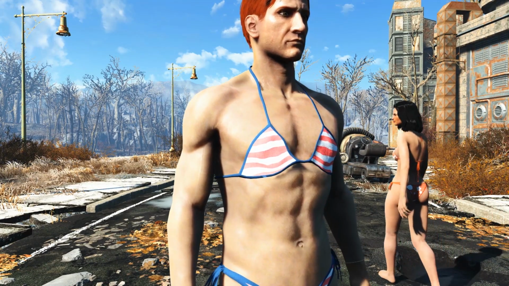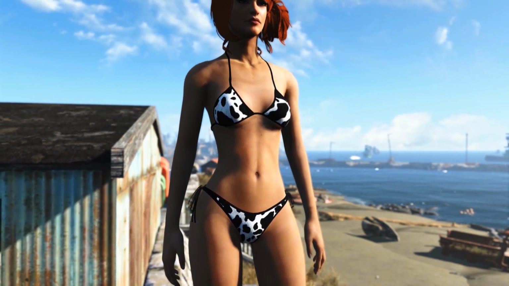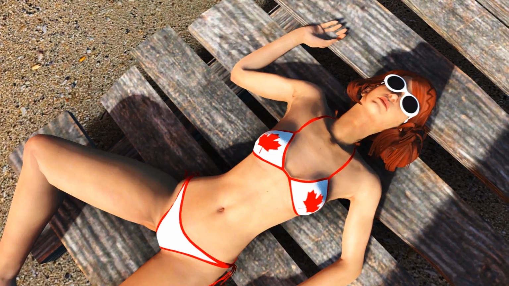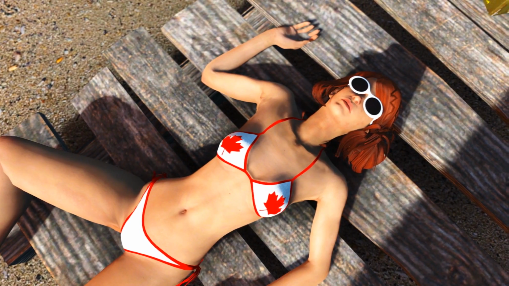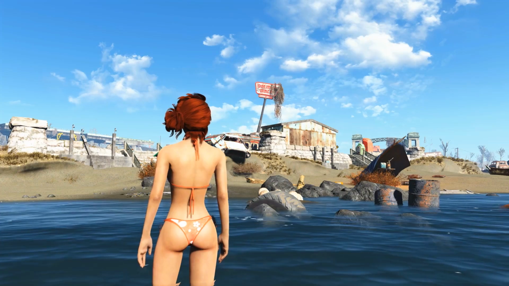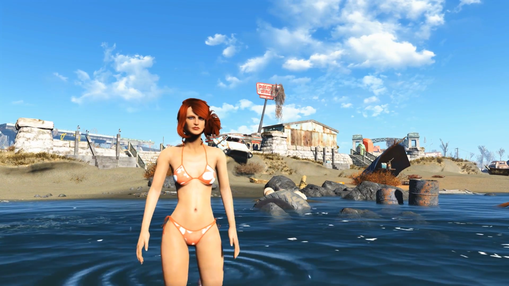Flatter than a board. I like the cow bikini because milk is good. You need milk to grow up big and strong. I like the Canadian bikini because I like maple syrup, especially if it's straight from the maple leaf, I mean the source. And the other one I like is the orange flower bikini, and no, I don't have any perverted puns to make for this one.